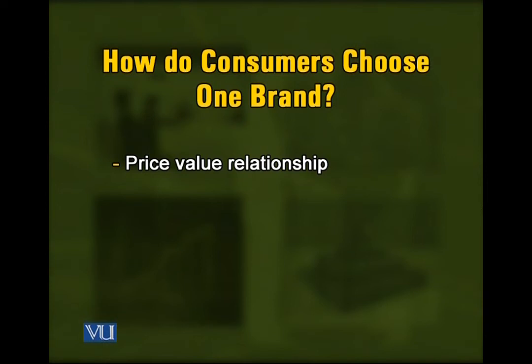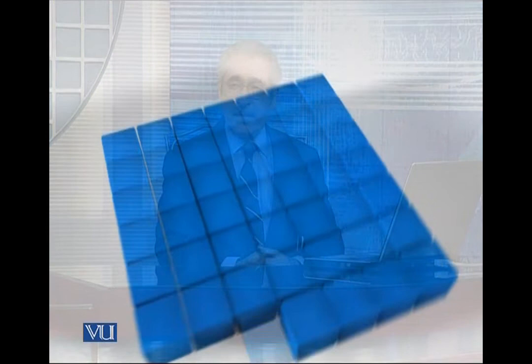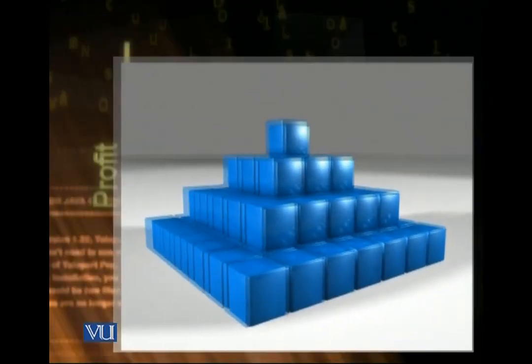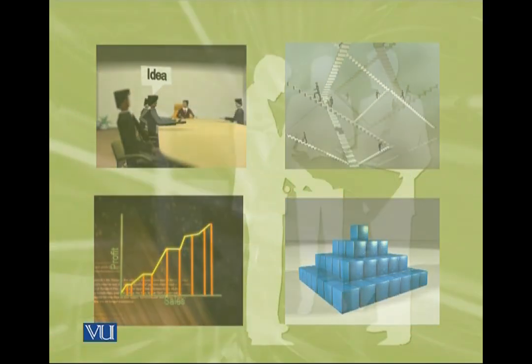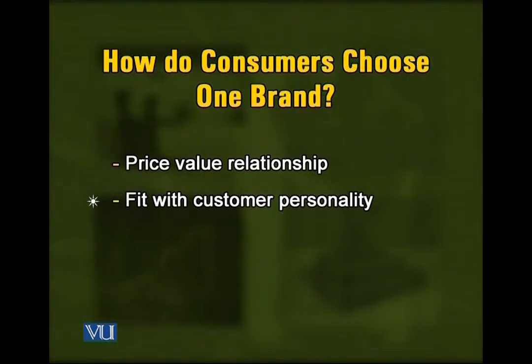Mostly customers try to develop a relationship between the price they pay for a brand and the value they get out of that. And that is why so many campaigns are focused on "you get the best value for your money." Not only very formal campaigns, because you walk into a very informal kind of family restaurant, they also have these kind of banners placed inside. And you may also see these kind of banners at so many different places selling different items, products and brands. The other one is the fit of the brand with customer personality.